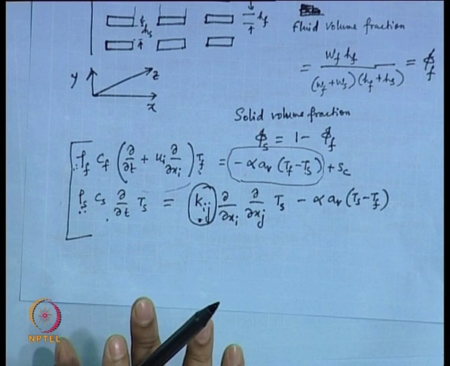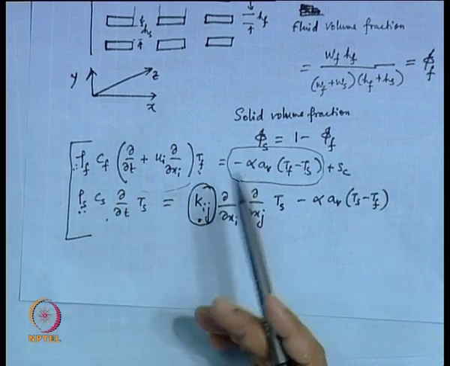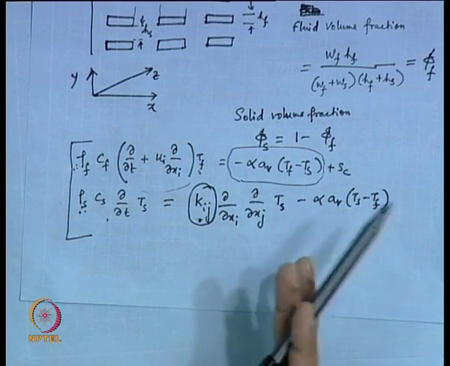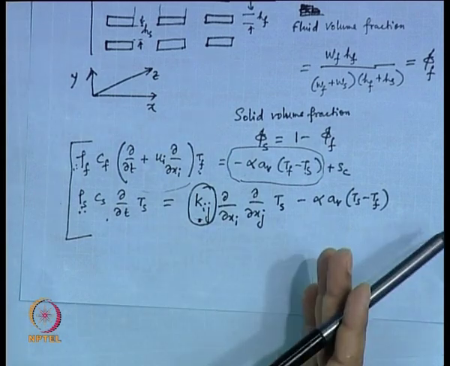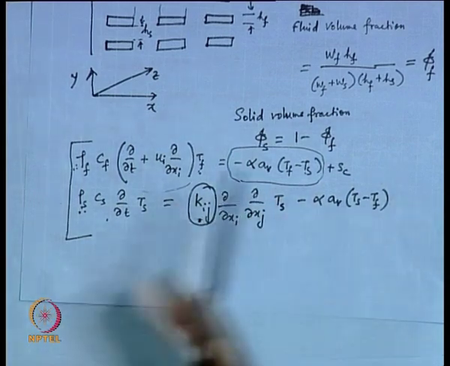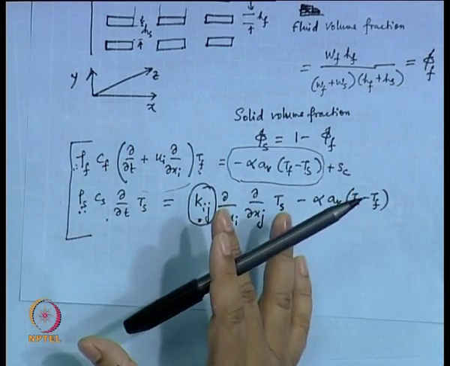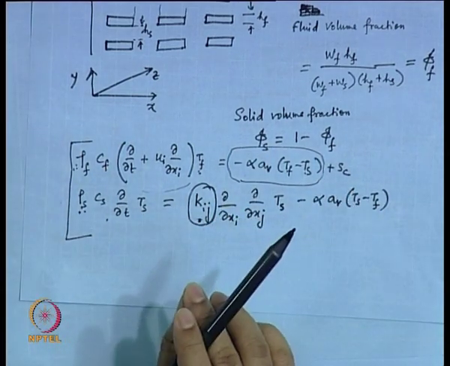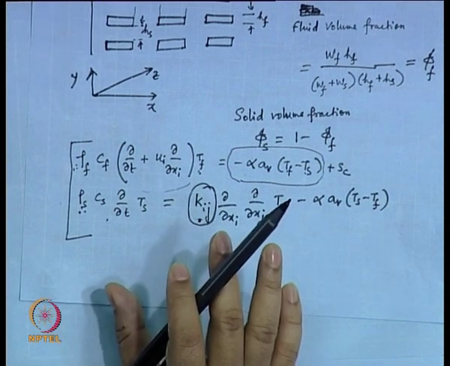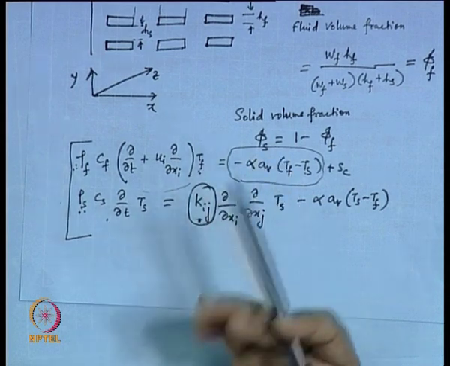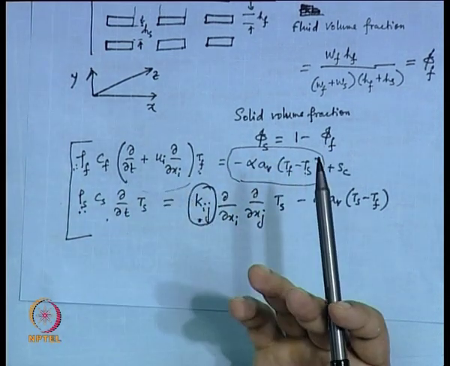However, this can be very useful if you want to get some quick result, in the sense that you are given 10 choices. Okay, you can have Ws as this, Wf as this, Hf as this, Hs as this, and you have the properties Cf, Cs, etc. given. And now you tell me what should be the best design of the reactor. Okay, what should be the best material for the solid part. If you have to scan through it and come up with the best result between these bounds.